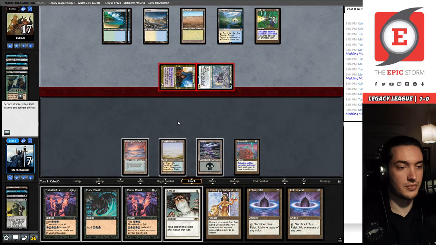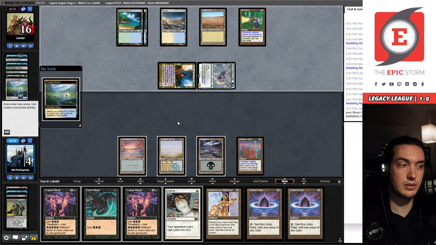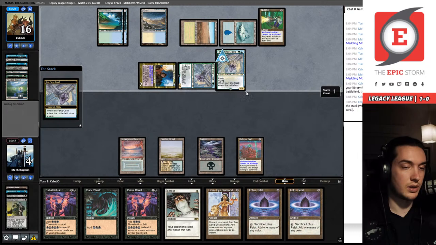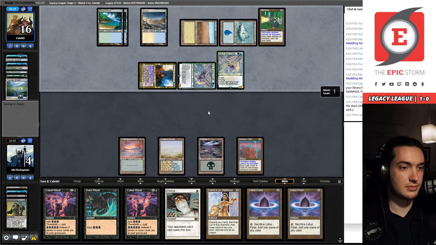For those that don't know about the Alpha Volcanic Island, Volcanic Island wasn't actually printed in Alpha. It was a misprint, a mistake. It didn't make the sheets. So there is no such thing as an Alpha Volcanic Island, which is why I think that I'm worth a Volcanic Island from Alpha. Keep that self-talk up, baby.